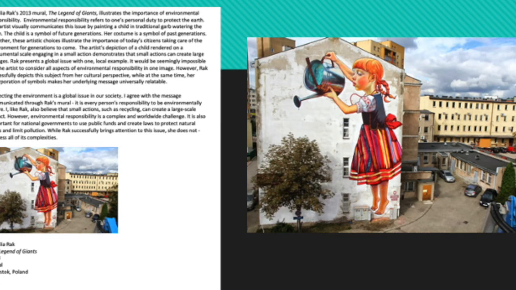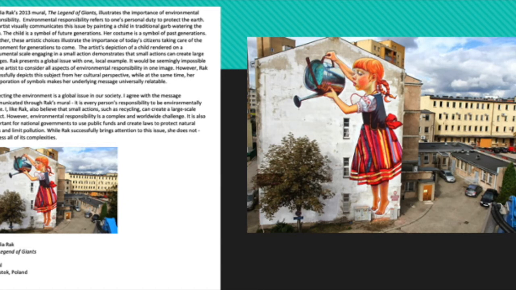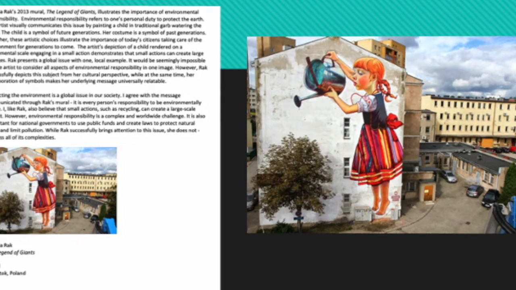The second paragraph then addresses my own thoughts on this issue. So I wrote, protecting the environment is a global issue in our society. I personally think that environmental responsibility is a contemporary problem and something that needs to be addressed. And then I go on to say, I agree with the message communicated through Rack's mural. It is every person's responsibility to be environmentally aware. I, like Rack, also believe that small actions, such as recycling, can create a large-scale impact.